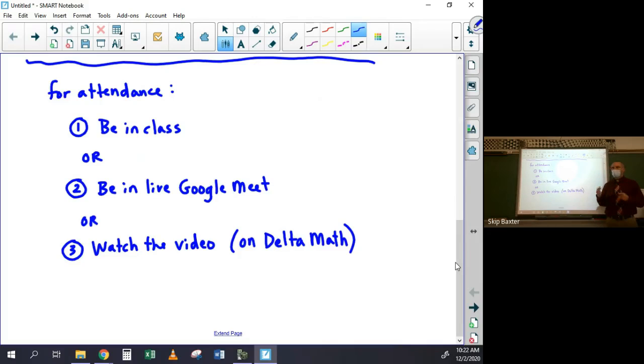That way, what was happening is, on any given day, I have about 40 students that are remote that day, right? In terms of students that are always fully remote, and students that are in the cohort that just doesn't happen to be meeting that day. So out of those 40 students, I would typically have like 15 students in the live Google Meet, and then 10 students who would email me and say, I'm watching the video. And then there's like 15 students that I would never hear from. And so it got to the point where I'm marking 15 students absent a day. There's something wrong there, right?